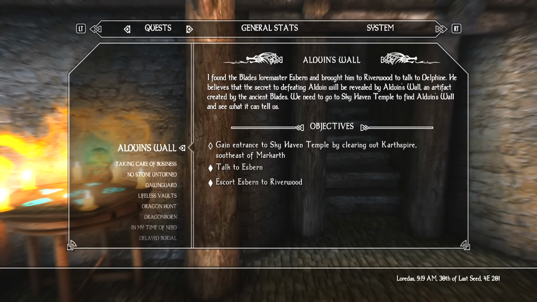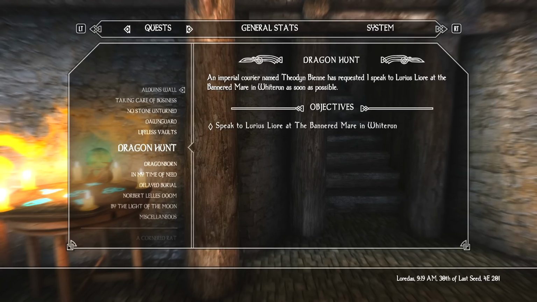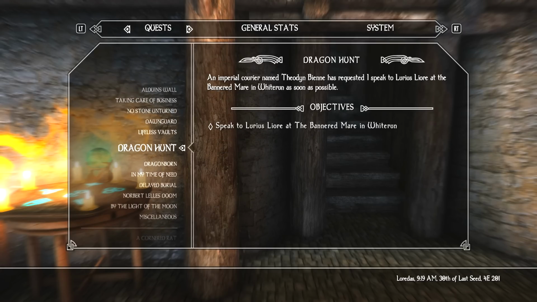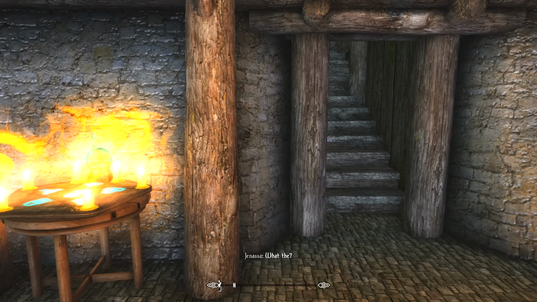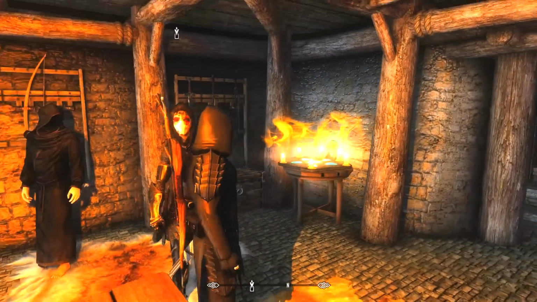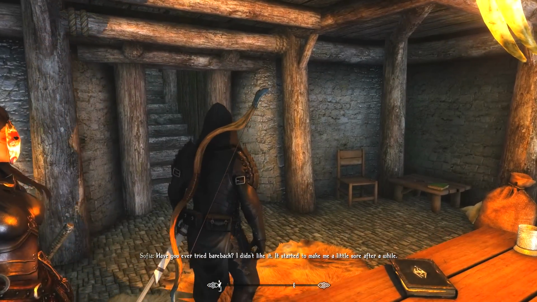Before we hit Alduin's Wall, however, I am going to take a look at the Dragon Hunt side quest here, because I kind of want to see what that's about. Is it just what I expect, to go hunt dragons and get dragon souls from it, or is it actually more expanded than that? So I think that's going to be our plan next. We actually did a pretty good amount of work here today. Got some new armor, new weapons.